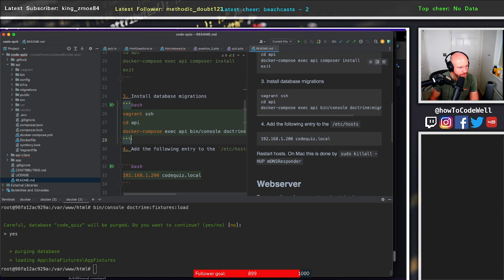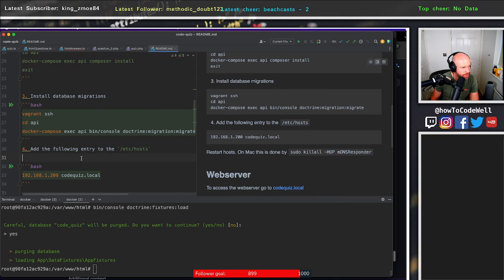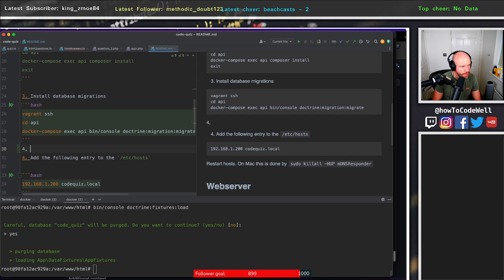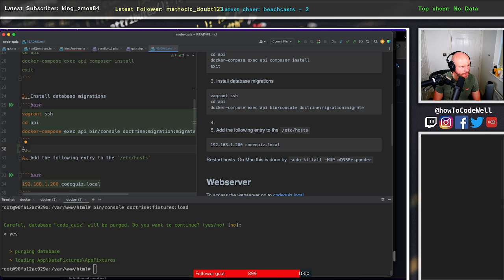We need to put something in between this. Let's get rid of that so I can see what I'm doing. So this would be point 4. And this would be install or run data fixtures.